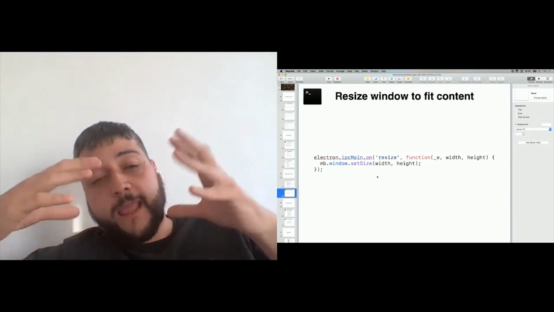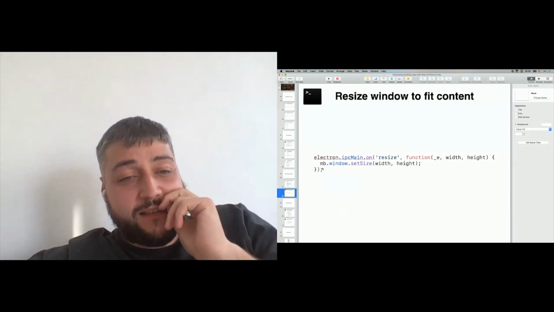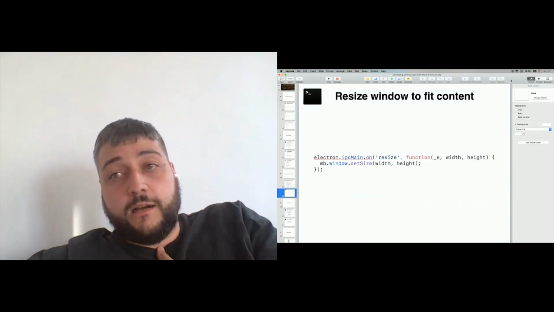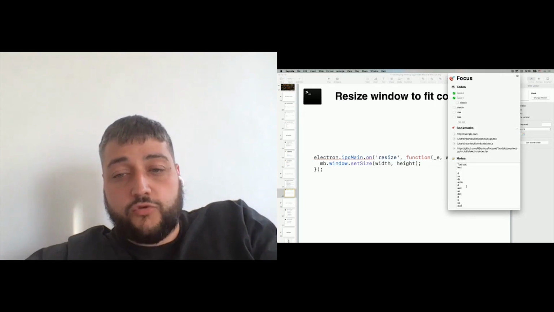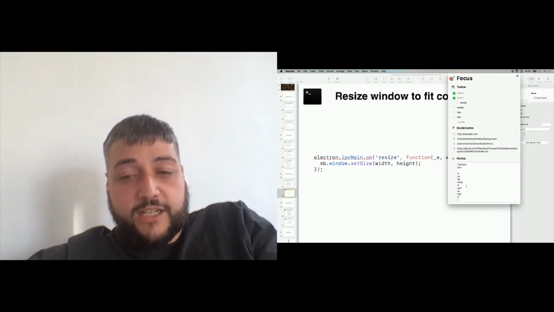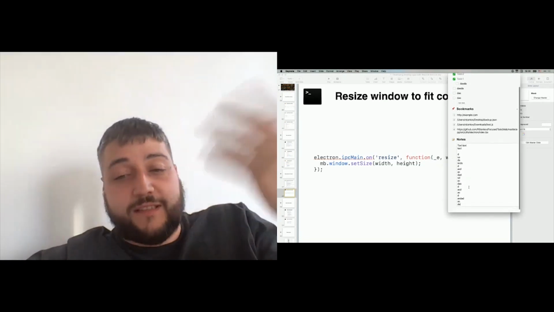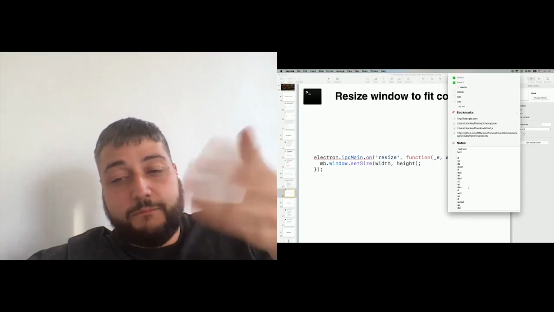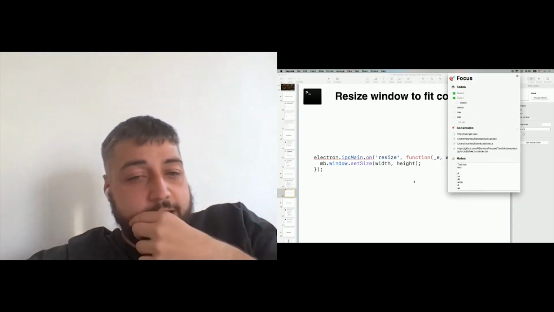And here I'm just listening for this resize event, and I'm telling the menu bar app's main window to set its size. So when I type here, it actually resizes. And of course, I have a max height, so it cannot get bigger, because sometimes I don't want it to be too big.